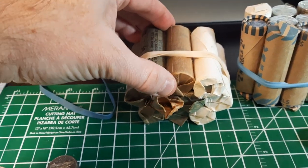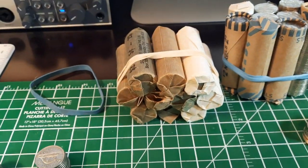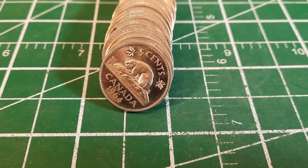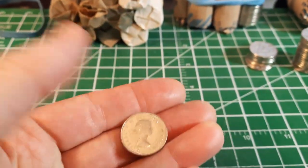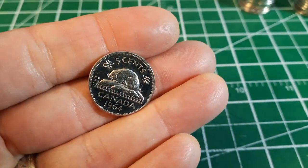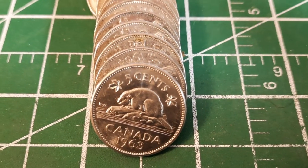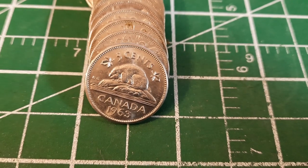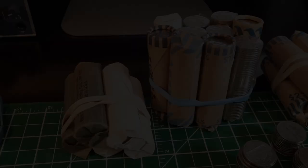I'll continue on with these same wrappers — three here look to be maybe homemade wrappers. Roll 11: most coins have been fairly circulated and scratched up, but this one is just a gorgeous 1964. Not the extra waterline, you can clearly see that, but it's probably the nicest coin I've seen so far. I'll grab it by the edge — it almost seems like a proof-like coin, a very frosted cameo finish, almost a mirror-like finish. Roll number 12 has probably our best 1963 — really, really nice, though not quite the same mirror finish as the 64.